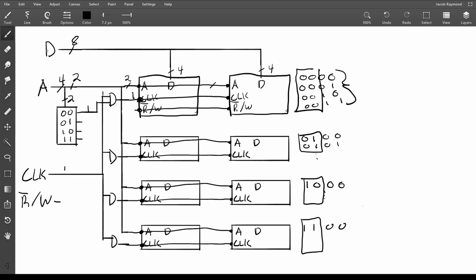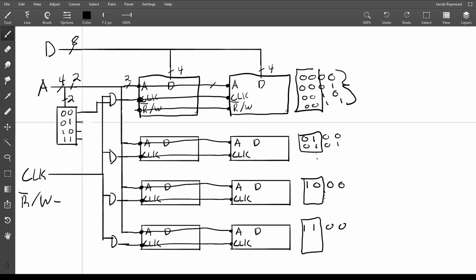So for writing, the high 4 bits will be written to here, and the low 4 bits will be written to here, where which one of the addresses within this component it'll write to is going to be determined by the lower 2 bits, right? Because we're sending those in to both of these components. So we'll have that.